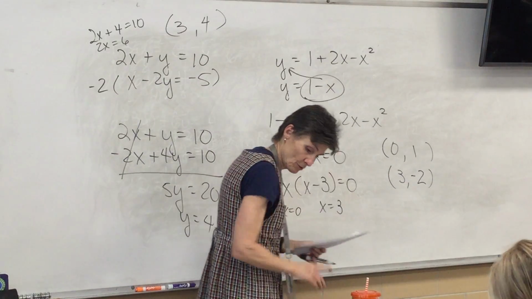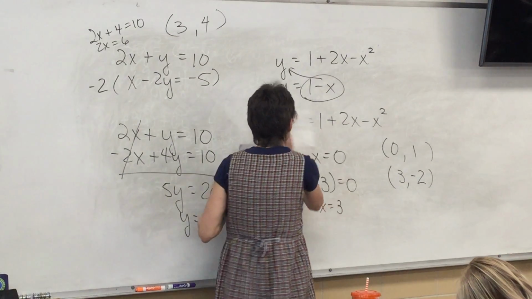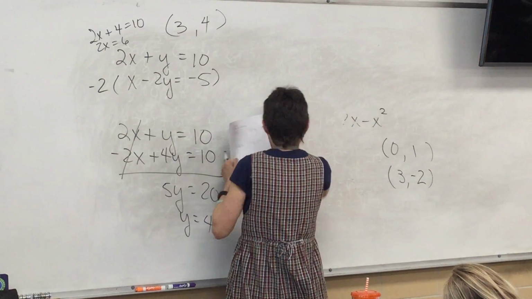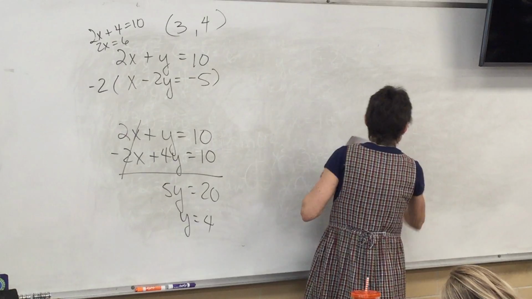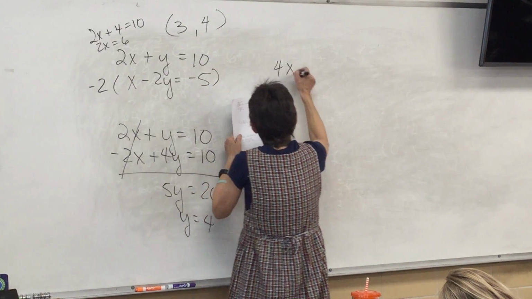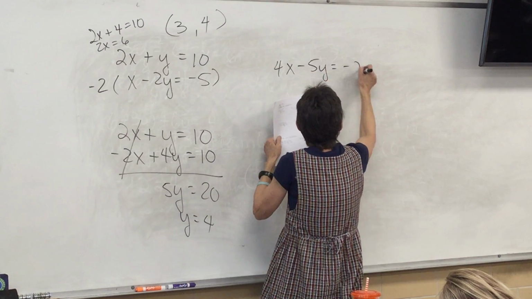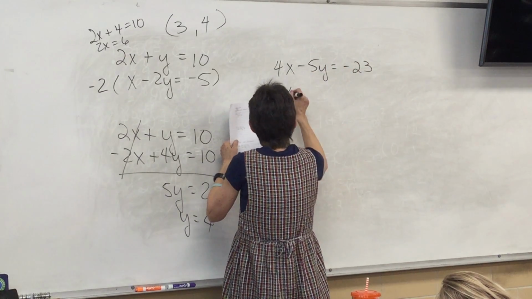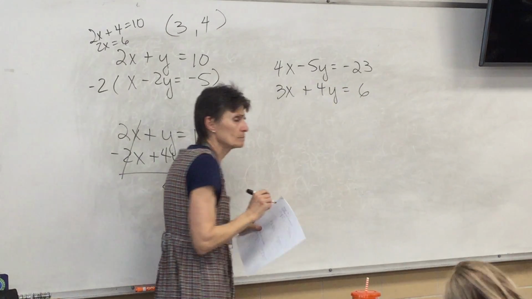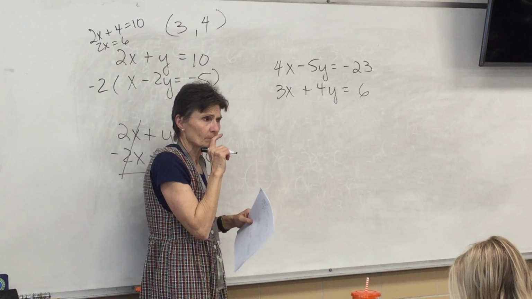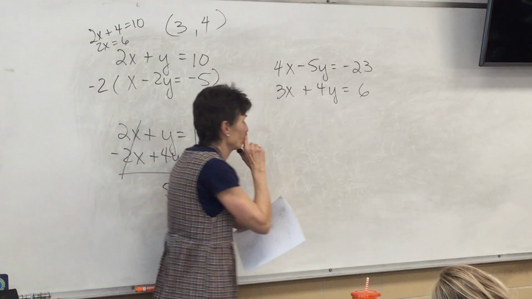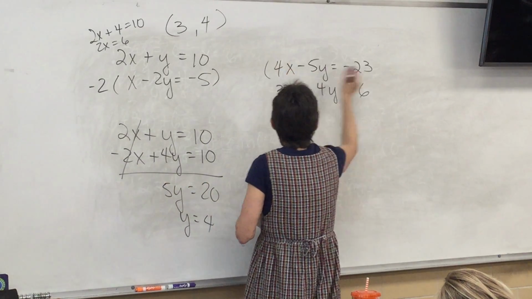All right, would you try B on your own? Same exact kind of problem. And the directions say eliminate. So try problem B. Don't look up here. I'm going to do it up here. Don't look up here. Do it on your own. Are you going to have to multiply both rows by something? Yeah. So take care of business, do what you need to do.